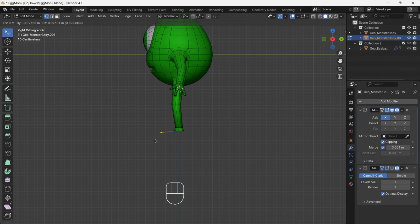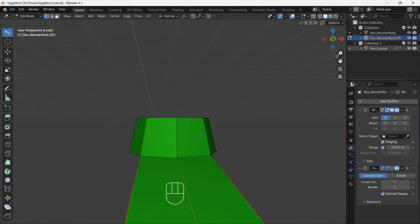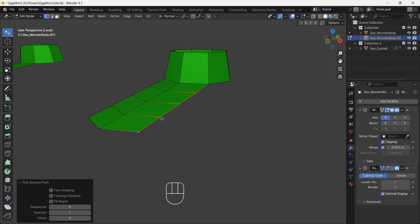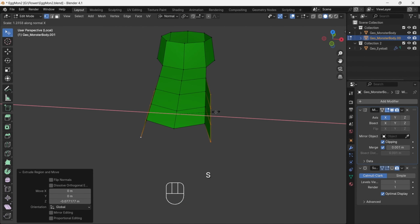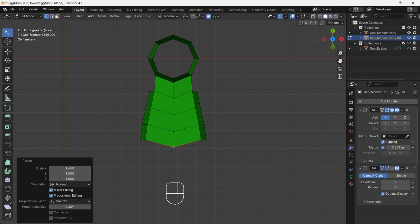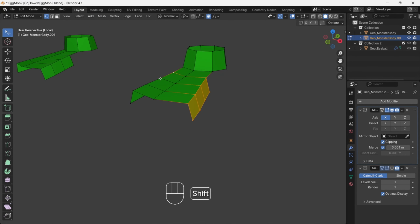Here I am checking proportion. Always regularly check proportion during modeling. Later in the adjustment stage it will become easy for you. You can see here the power of proportional editing. The more you use tools, practice and become familiar with them, the more you will automatically get an idea at what time which tool you can use.